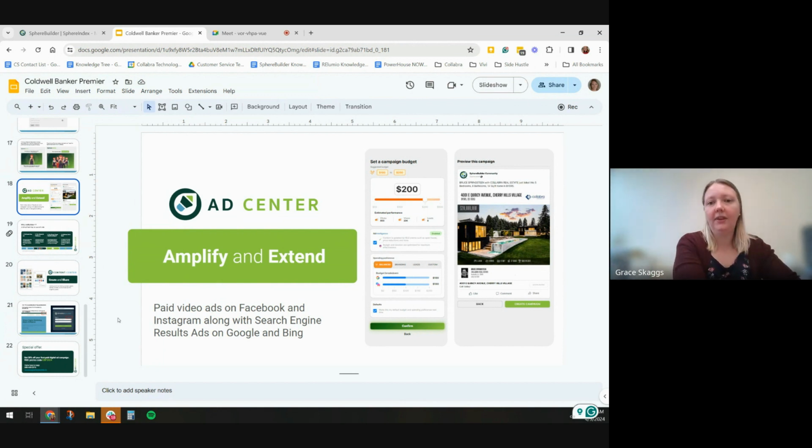What we wanted to do with ads is make it simple. If you've ever run your own ads on Facebook or Google, you know that the setup process can be a little overwhelming and time consuming. We've done all the hard work for you. We've set up the algorithms and keywords and targeting. You literally just have to make maybe 5 choices and your ad is up and running.